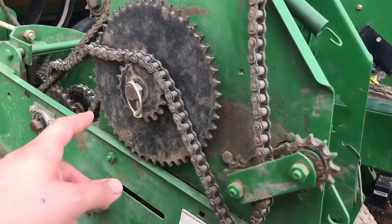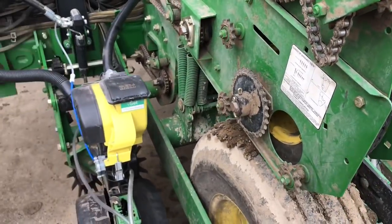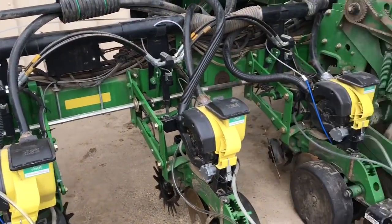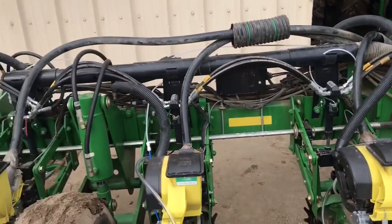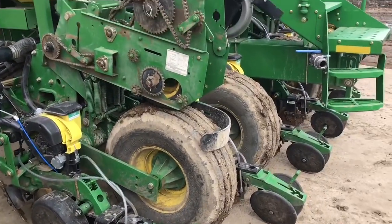Some people will say like, oh, your chains are all messed up. Yeah, they are. They're just kind of thrown up out of the way because for those that have followed us last year, these are all electric motor drives, so there's nothing. Those shafts don't move anymore. So this planter is very technological.